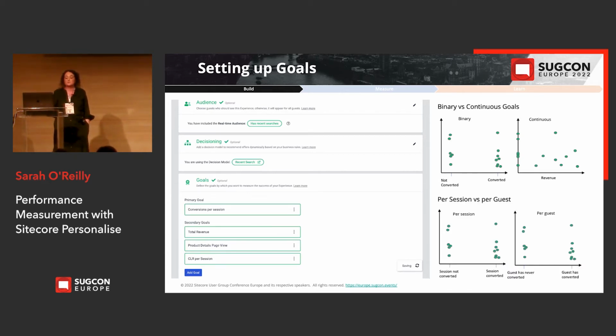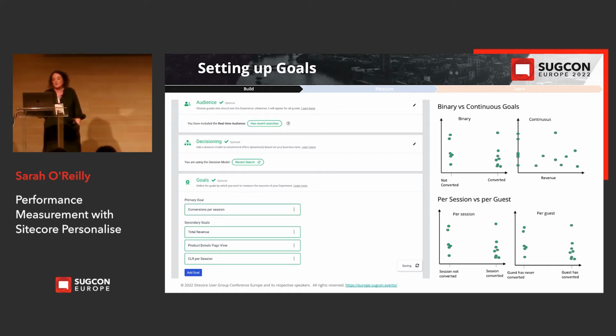So you can measure things per session, as in did it happen in the session or not, or did it happen for a guest or not. So an example of this for conversions would be, say we had one customer visit the site 2 different times, and one time they bought something, and one time they didn't buy something, then if you're measuring per sessions, the number's going to be 2. If you're measuring per guest, the number's going to be 1. So depending on whatever you're interested in measuring, you may want to set this up differently. For example, logins or sign-ups, maybe you just care about it per guest.